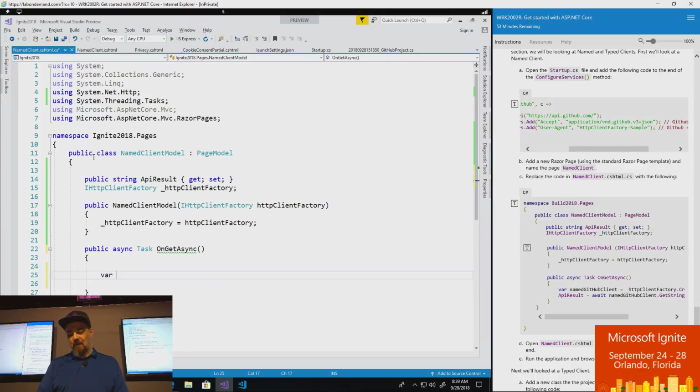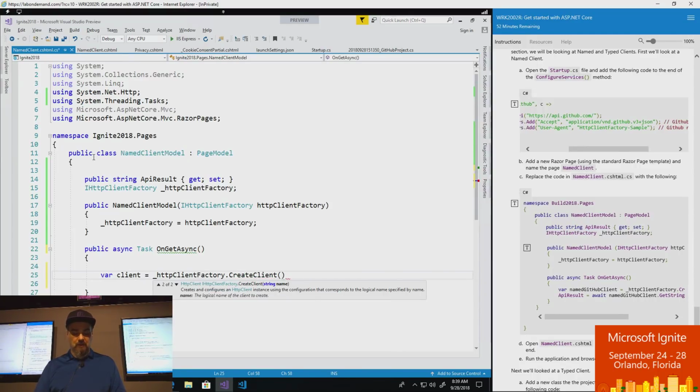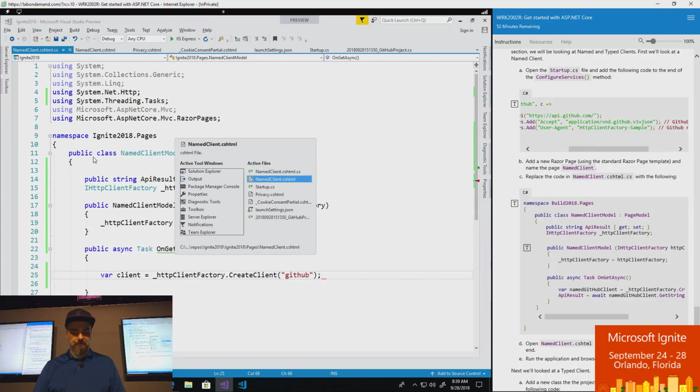So I'm going to say var, and it's suggesting we call this namedGitHubClient. I'm going to call this just client because I like brevity. httpClientFactory.CreateClient, and I'm actually going to call it GitHub because that's the name of the client that we assigned over here in Startup.